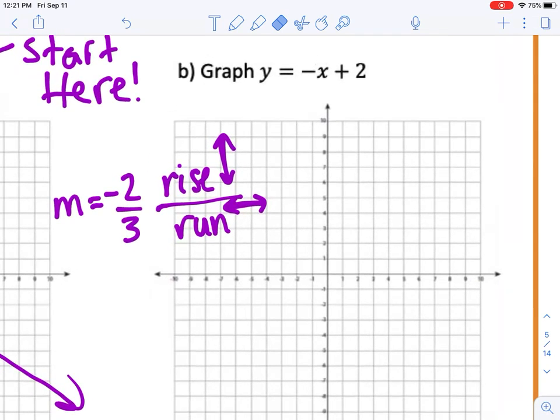This next one, we start with our positive 2, so I go up 2. And my slope here, it's a little tricky, there's no number out front, is negative 1. Now any number, say it was 3 over x, you could write as 3 over 1. So you would rise 3, run 1. In this case, we are going to rise negative 1, run 1. So once again, it's a negative slope. I go down 1 over 1 from the point that I just made. Plot at least 3, and then I can draw my line.